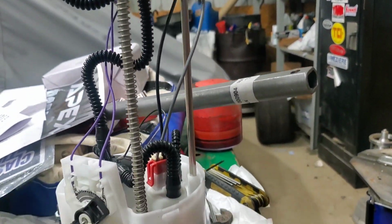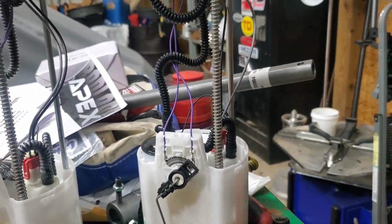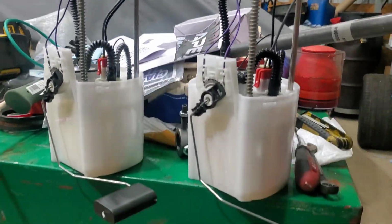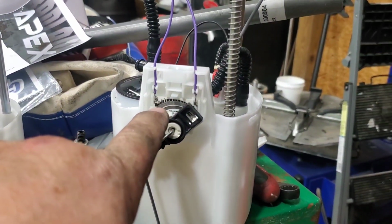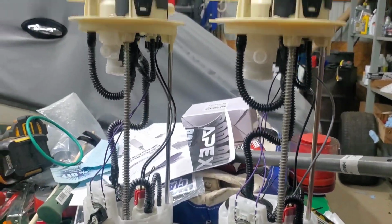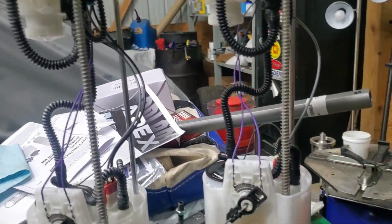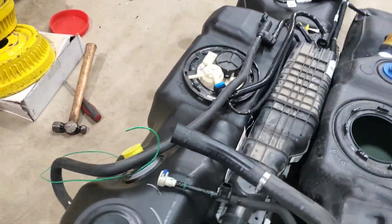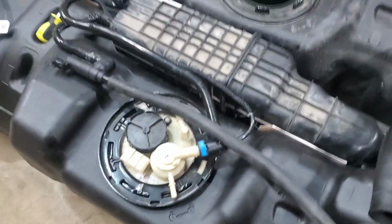You can just switch it. So I'm going to use the original pump because they are exactly the same height. Everything's the same. So there's no reason. So if you can get this piece, you don't need to buy the pump. So that right there is going to save you a lot of money. So I'm going to be returning this because it was broke. So now I got the original 23 gallon fuel pump mounted in this gas tank.